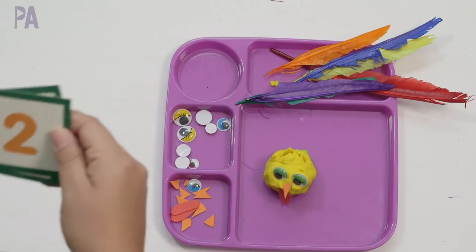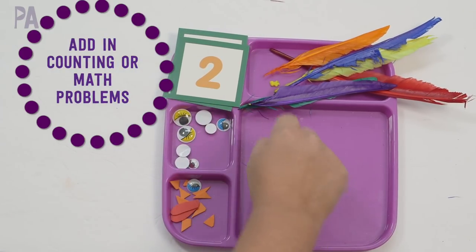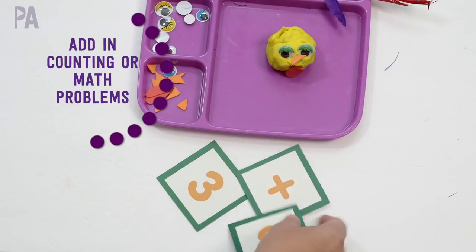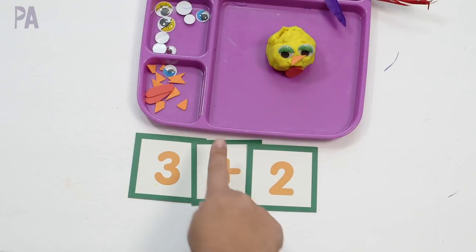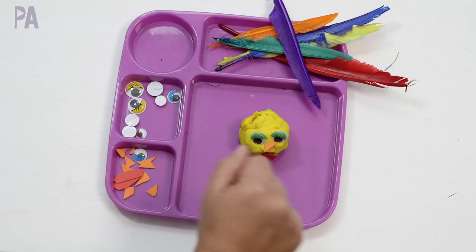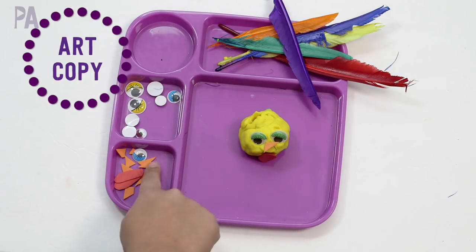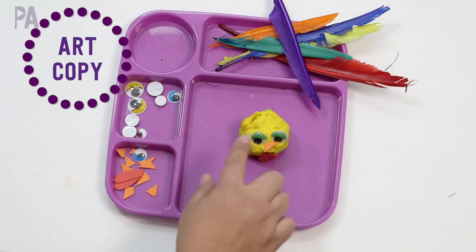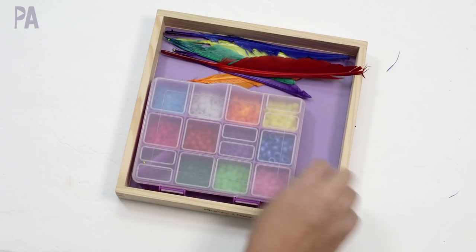For your little ones, if you want to make this more educational, you can add in numbers — that's the number of feathers they would put in. For older kids, they can do a math problem instead. Here's a simple addition one: three plus two, and they would put that many feathers onto their little dough turkey. One more variation for older kids: you could create one turkey and have them copy it, depending on the different parts and feathers you have — just duplicating what you have. Lots of fine motor activities you can do with this.